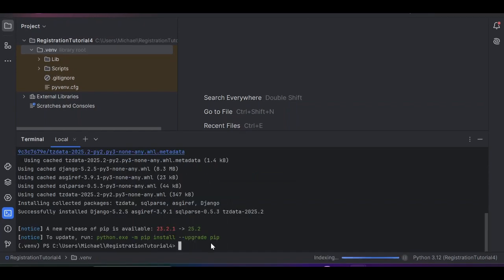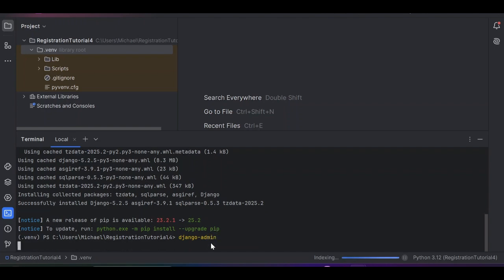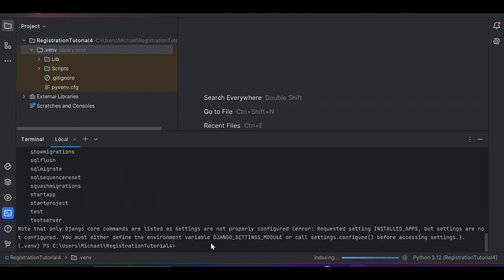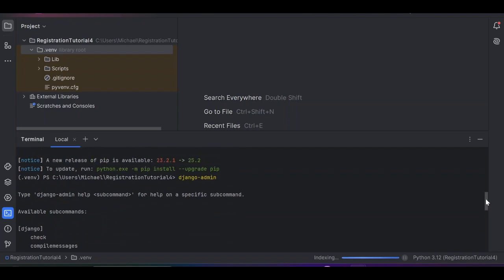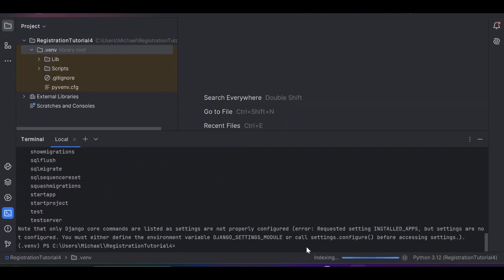Great. Now that Django is installed, we will create our Django project. But first, just for verification, I'm going to type this command here, django-admin. This will check. Okay, fine, I can see some Django commands here, so Django is installed.